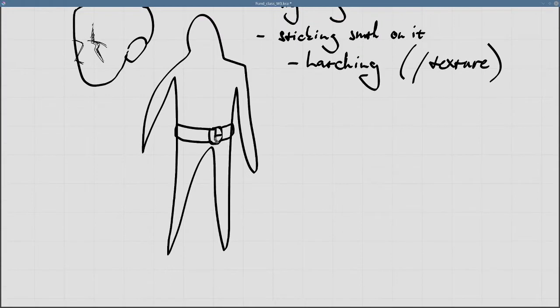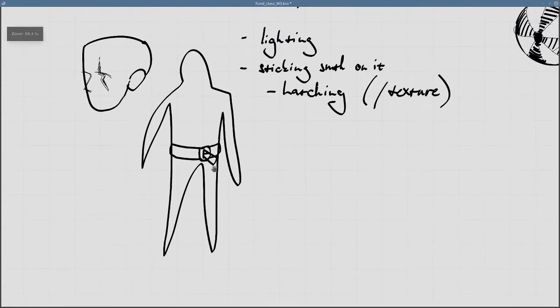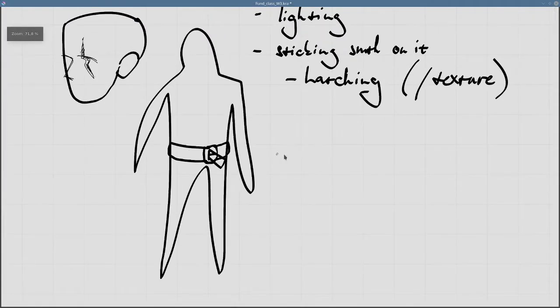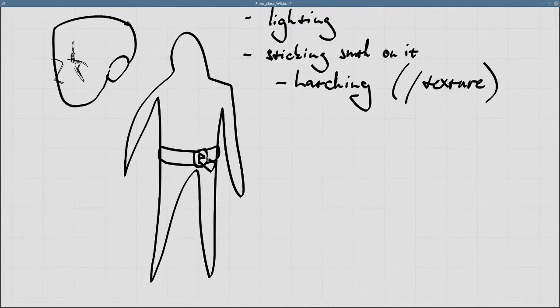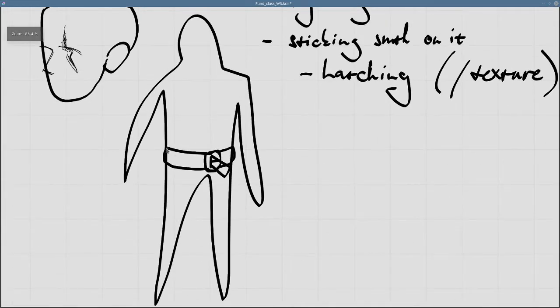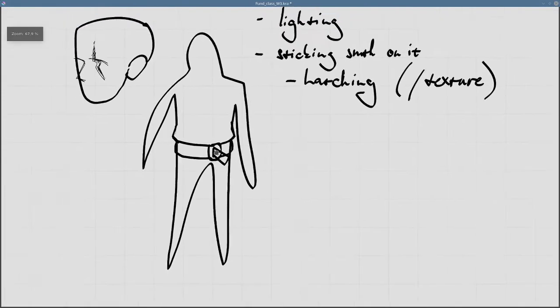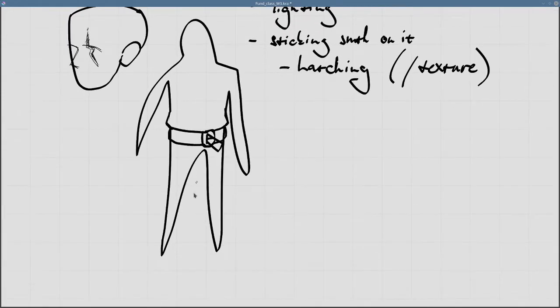And that belt is basically something that is stuck onto the surface of their body and describes its volume, describes its roundness, right? Then you could further have that, if they have a shirt, you could create this little fold here, a fold there. So you're even using the silhouette to define that further.